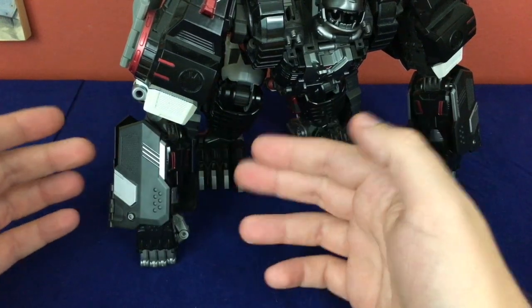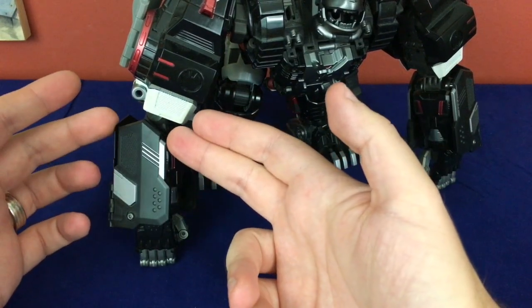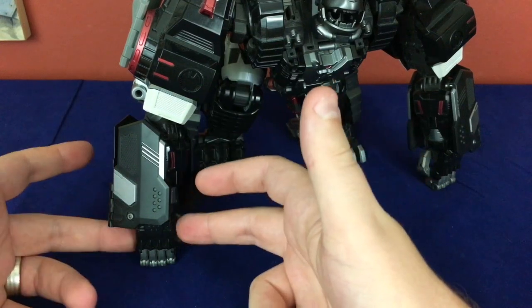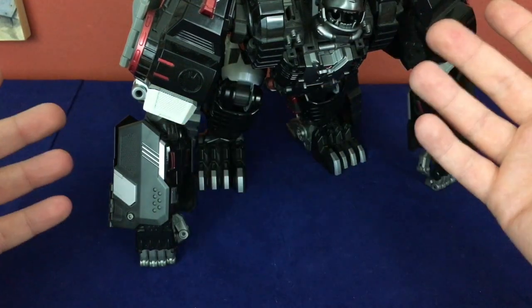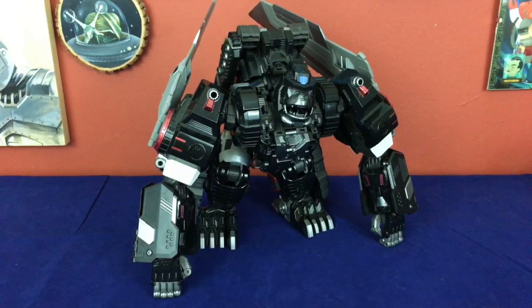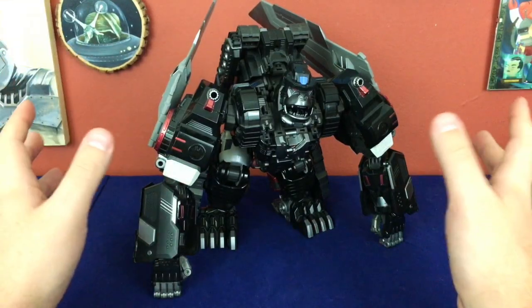It makes it kind of like it tapers off going closer to the elbow and then gets a little bit bulkier as it gets closer to the hand. I don't know, proportionally I feel like that works better for a gorilla. Getting right to the whole aesthetics thing on this.